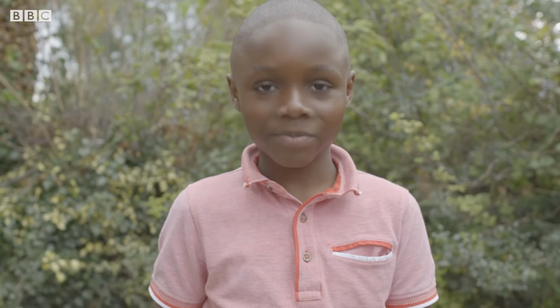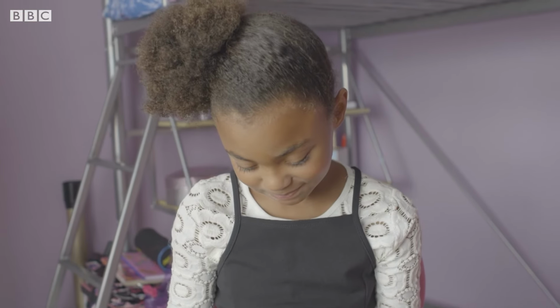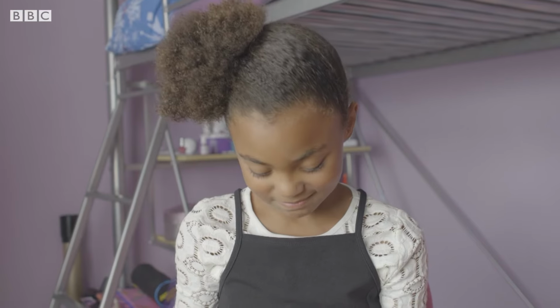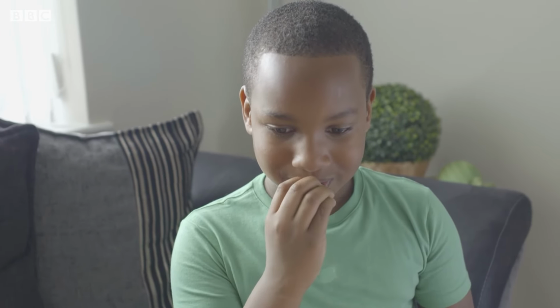It's bitter. Oh dear. I really like it. It tastes a little bit peppery, but nice. Wow, Michael likes it. Very sour. And Skylar's not keen. No, I don't like it. Let's see what happens when they taste Janae's recipe later, because green pepper is a special ingredient in her saltfish and cabbage.